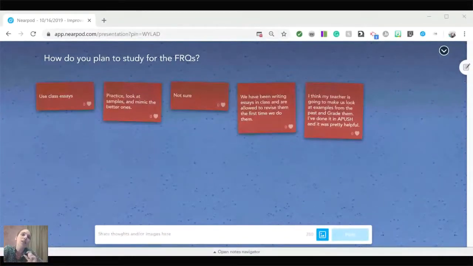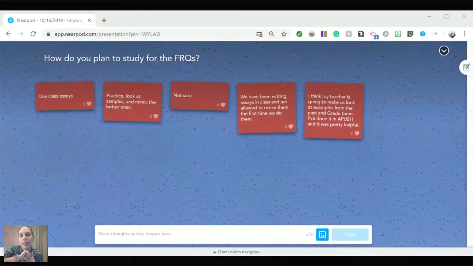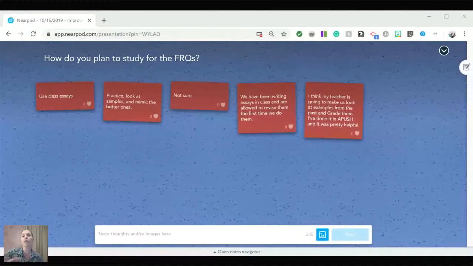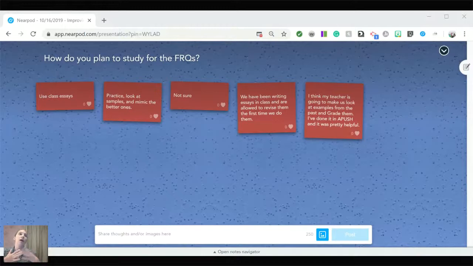Now, tiny thing, if you haven't noticed it already, the FRQs from 2018 and 2019 were added. I'm not sure what day, but in the last few days, they did add those to College Board, okay? Now, I personally am planning to use those for instruction in my classroom, and I'm going to do exactly what you just said. I'm going to have my students look at them in stations, analyze them, critique them, and go through the commentary and find out what it is. That's something that I plan to do.